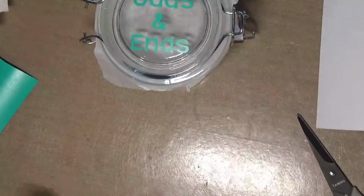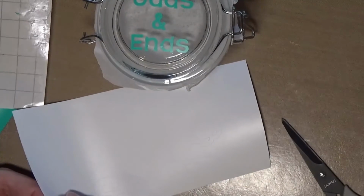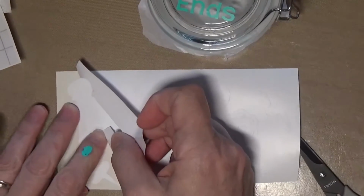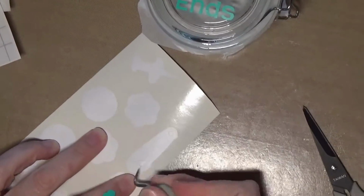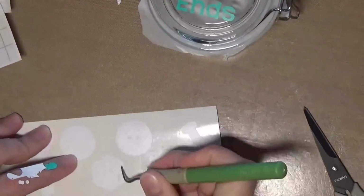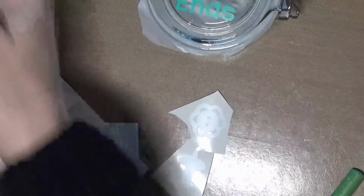Cute. Okay, now we want to do our little fun little pieces. I'm going to go ahead and peel all the waste away. Okay, toss that in the trash. Now again, we'll weed. Okay, I think to make this easier, since I'm putting these all on individually, I'm going to just cut these all apart.